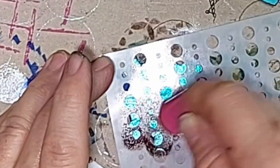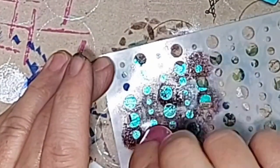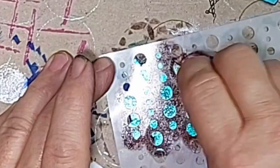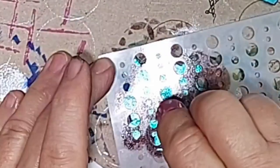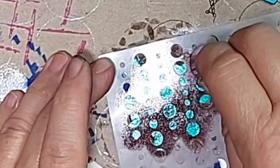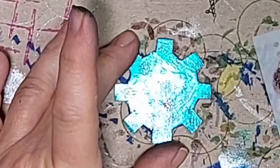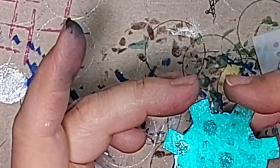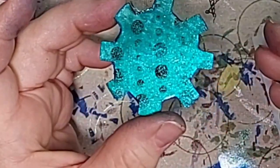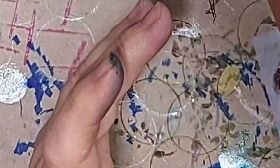Now, I'm not sure it's taking it very well because this is on nail polish. So we might have to come in with something a bit more... Pick it up very carefully and let it dry. Yes, it has marked it, but again, it's subtle. And let that dry. Running out of places to let things dry.